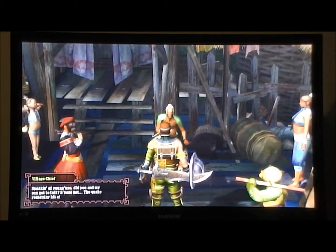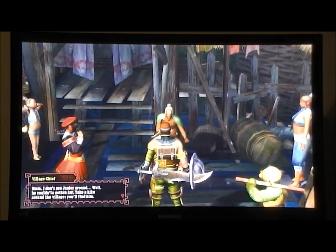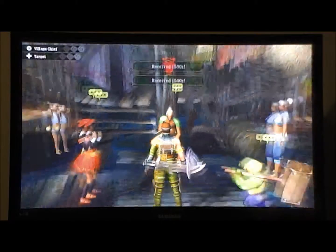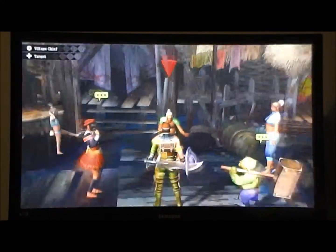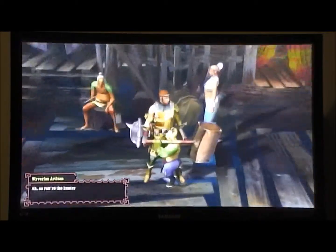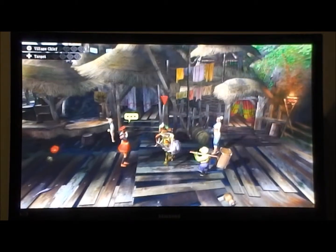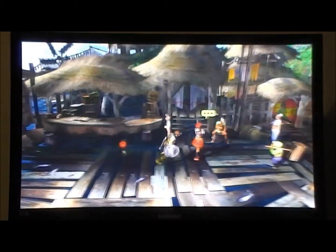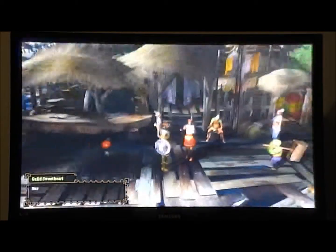I mean, I might just do a bit of recording for like a video of the first mission or something, you know. But they've got new maps and new locations on here now. New monsters and everything. Wish I could skip this thing. Why can't I skip it? Yeah, that's an annoying part I didn't really like in this game. It took so long.